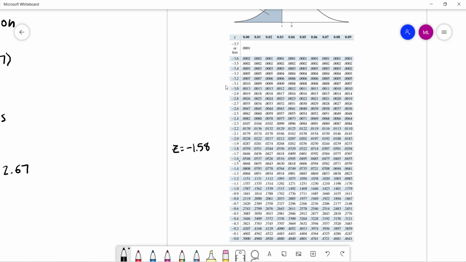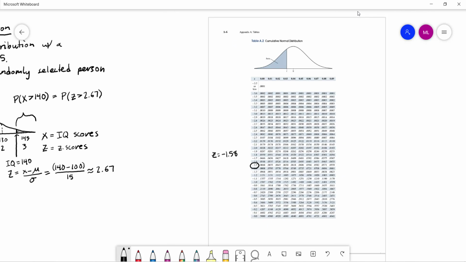If I was interested in z equals negative 1.58 for some reason, I would go down and find z equals negative 1.5. This gives me the first decimal of accuracy, but to get the second decimal, I need the 8, so I need this one here. This gives me my second decimal. And I would go down and find the entry in the table that corresponds to that.